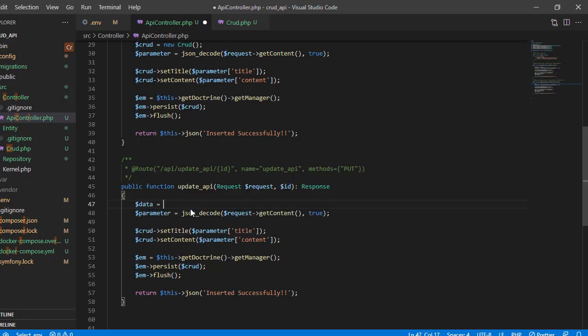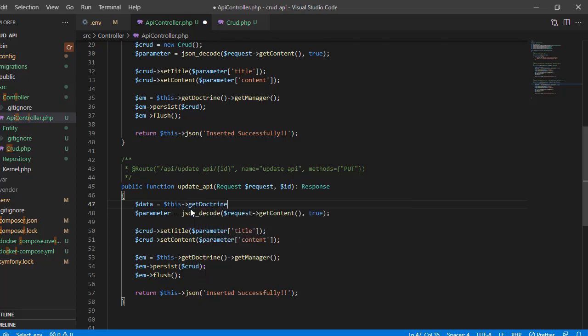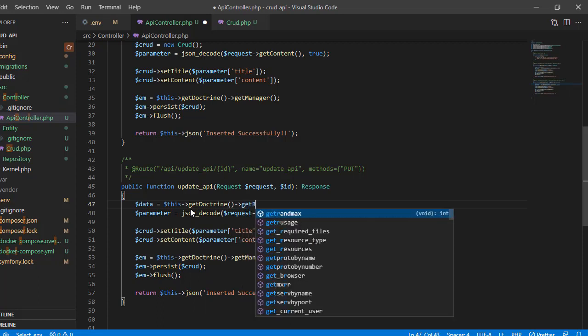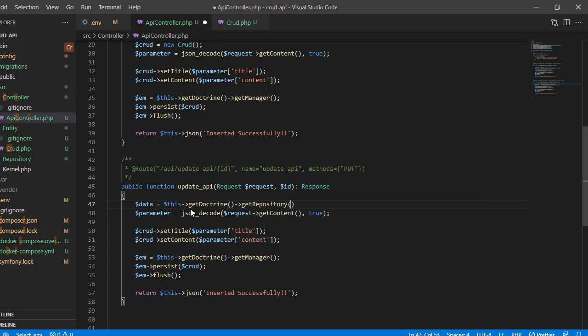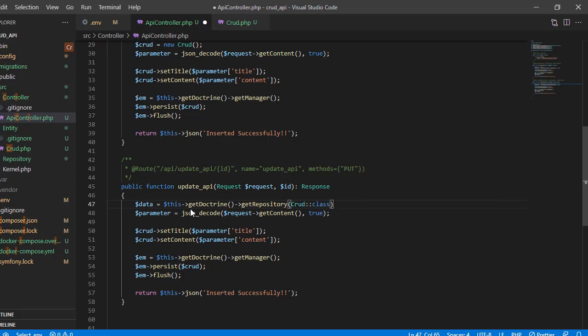Data equals this getDoctrine, getRepository, and which repository we are using? Obviously it's CRUD class, and find ID.